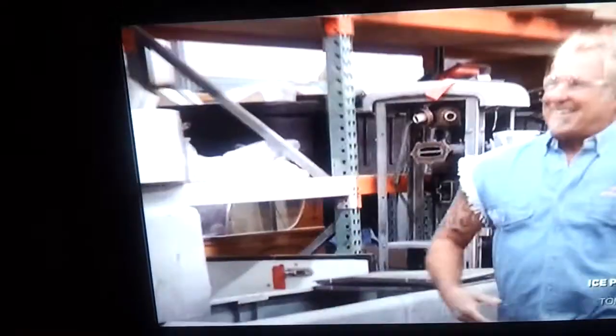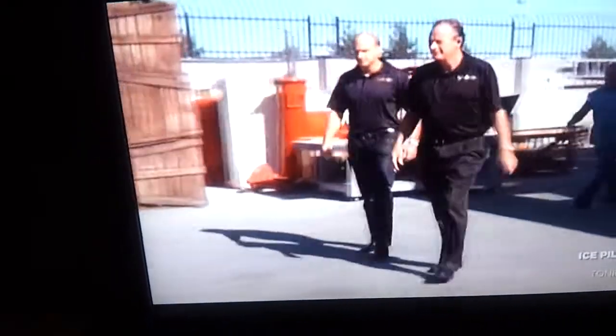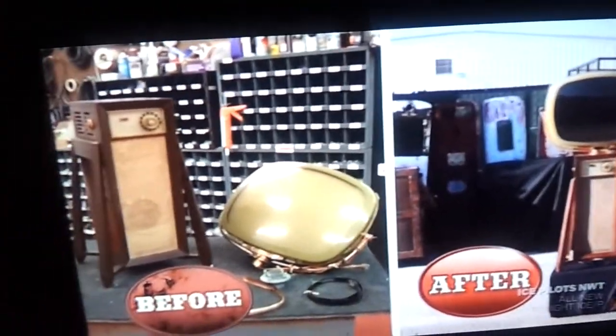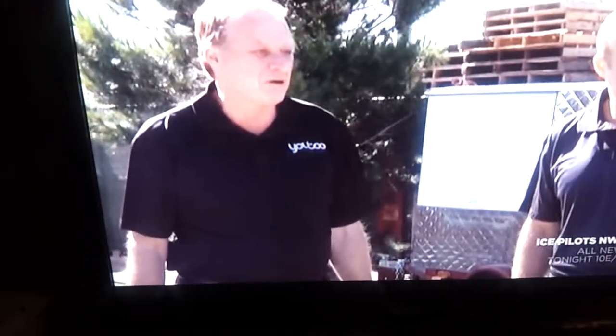Rick greets Chris and his dad Carey for the reveal. 'Last time you were here you dropped it off as a surprise for your dad — well, I'm hoping it's going to be a big surprise for you too. You ready to go see it?' They unveil the restored Predicta. 'Check that out — I can't believe it! That's fantastic!' The father says: 'When I first saw this particular TV I was absolutely blown away. Rick did a fantastic job — it looked better than new. We've watched science fiction television since the 1950s — it's great to have a memory like this brought back to life.'